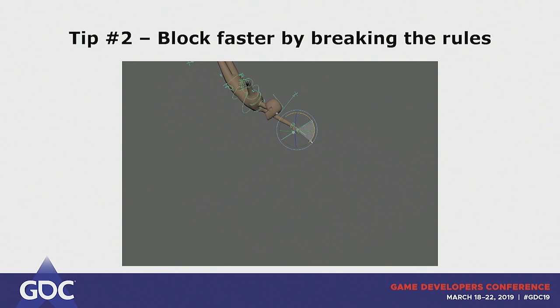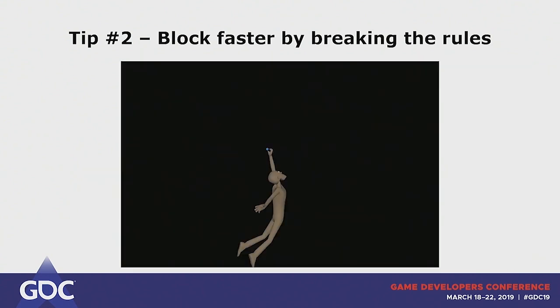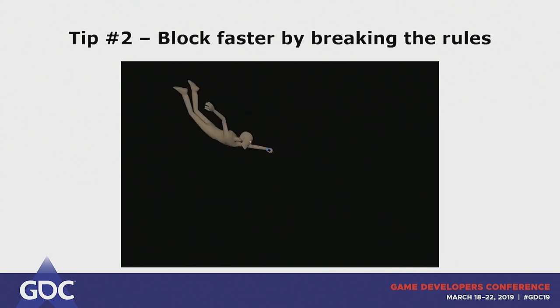Here I'm blocking out a swing, so I've moved the world control to the hand. This helps me rotate the entire character from this point, letting me quickly block out the gross motion just using a single control. I can then add more poses and easily adjust the timing of the swing as I iterate.